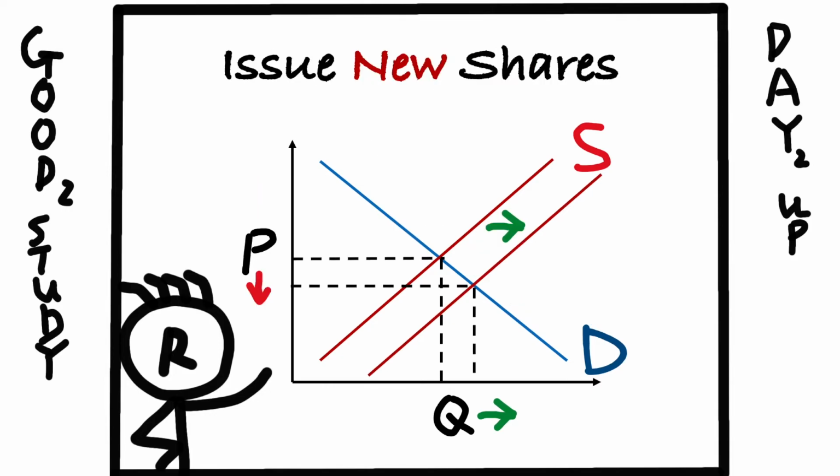What happens when a company announces that they want to issue more shares? The product we're talking about is the shares of a company. So when this company announces that they're going to issue more shares, meaning that they're going to supply more of this product to the market, there's an increase of supply. So you need to shift the supply curve to the right to adjust for that change. This will result in a price drop in those shares.